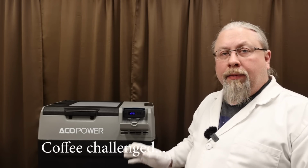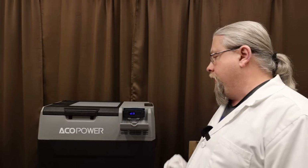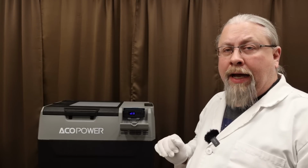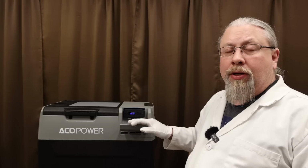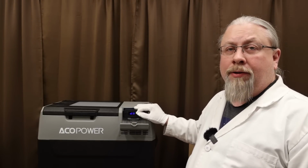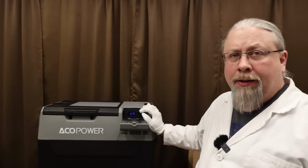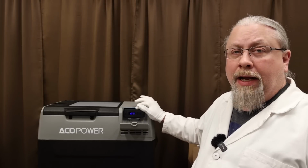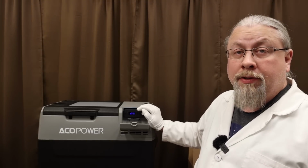Okay, we're back. It's been about 8 hours, and those 3 gallons of water are now at the temperature of the refrigerator. I have it set to 32 degrees. In eco mode, it is now running on battery. So we're going to come back in 12 hours and see if it's still running. Because the claim is, ACOPower says that this battery can power this fridge for 12 hours. It's 193 watt hours. I'm thinking it actually shouldn't take that much power. So we'll see. We'll come back in 12 hours and see how much battery it actually used, and we'll do a little math to extrapolate how much power it takes to run over 24 hours.